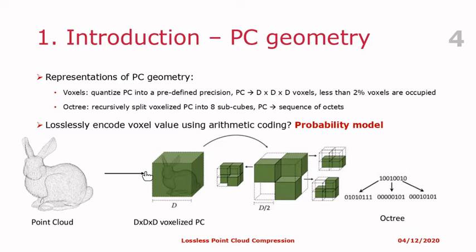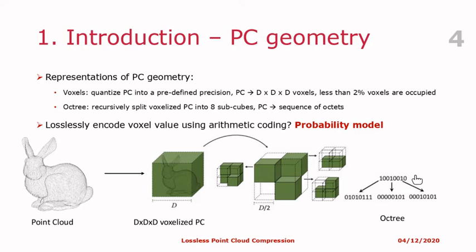We can also have another representation of the geometry called octree representation. We recursively divide the voxelized point cloud into its child blocks, as you can see. And we have three occupied blocks and five empty blocks, and we use bit 1 for an occupied block and bit 0 to indicate an empty block. In each occupied block, we can further partition into smaller blocks, like the smaller blocks here and here and here, and we use the same scheme to indicate the occupancy of each block. We stop the partitioning when the block size is equal to 1, and we obtain a sequence of octree symbols where in each level we have 8 bits to represent the occupancy of each block.